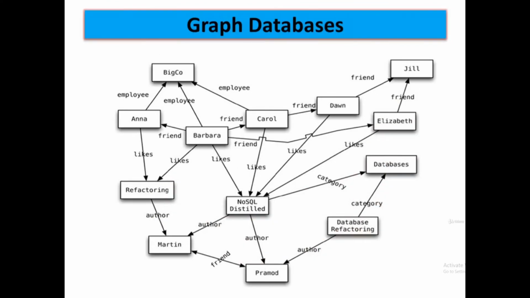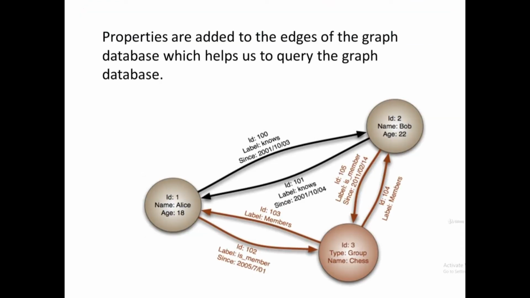A query on the graph is also known as traversing the graph. The relationship between nodes is not calculated at query time, but is actually persisted as a relationship. So traversing a persisted relationship is faster than calculating it for every query. With this structure, you can, for example, ask the query: find the books in the databases category that are written by someone whom a friend of mine likes. Now this is another example.